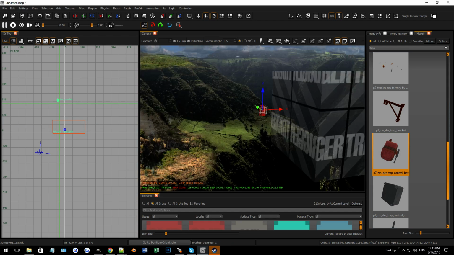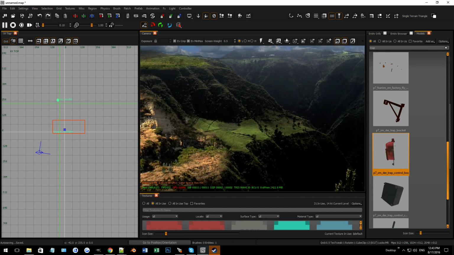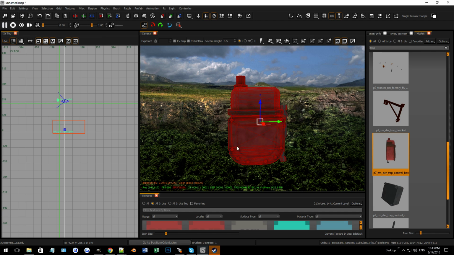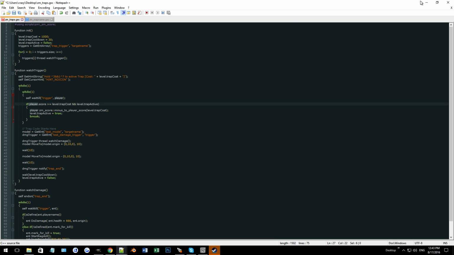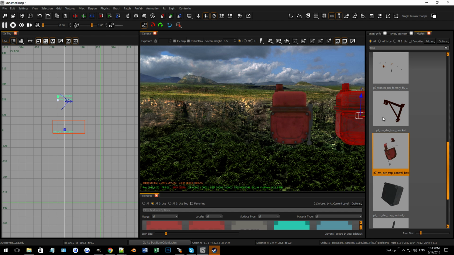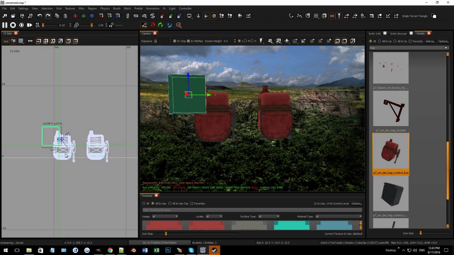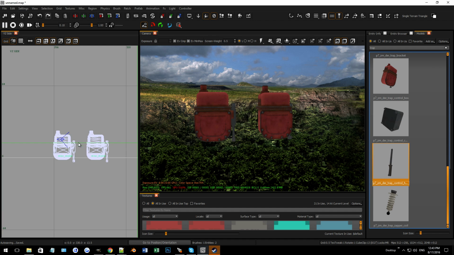So basically this is a little trap box that they typically use. This is where you'd be putting your trigger over, the triggers that we had at the beginning here. So if you had two of them, you would set up two of them and put your triggers over them with the KVP, the target name that you had. So we'd have our trigger over it or whatever, but then we'd also have the handle.